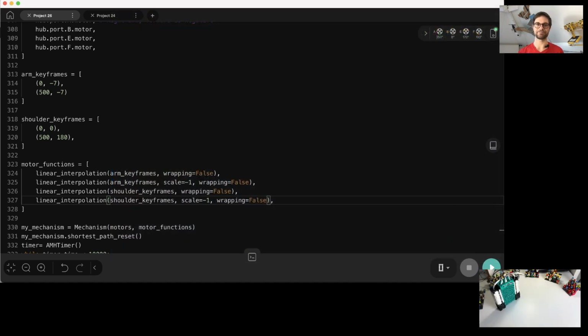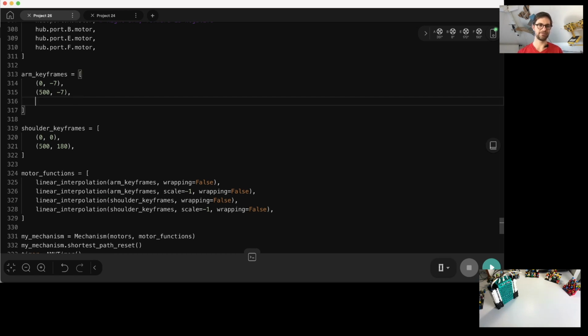And let's continue the programming and make sure that after we have liftoff that we swing the body forward. Okay, we'll do this by creating more keyframes. So once we have liftoff, the next thing we can do is swing the body forward.